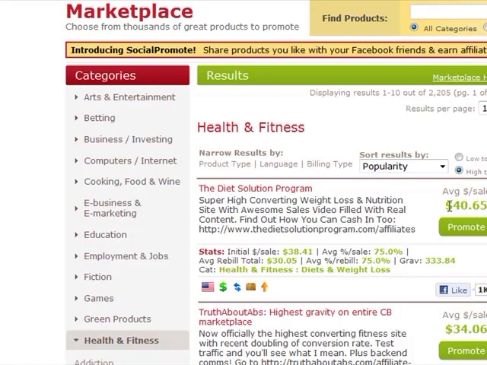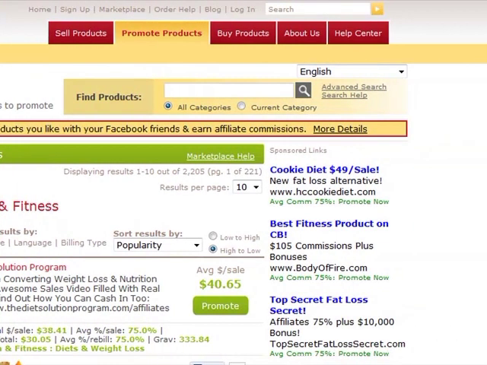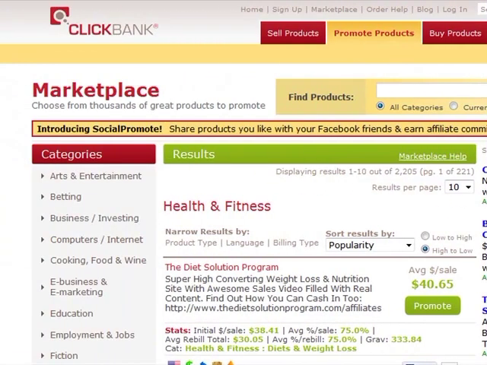As we can see, with this one, we will earn $40 per sale we refer for this particular product. So we would choose a subject that you would be comfortable creating or writing about, and then you would go and find the keywords, which we'll cover in another video and in the report, to get related and targeted traffic into your blogs.